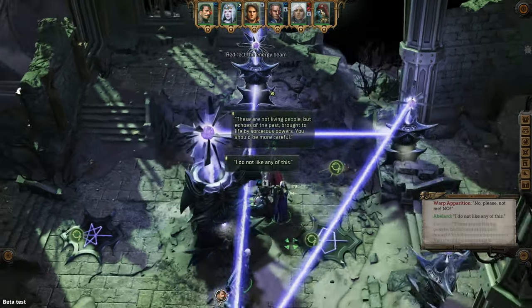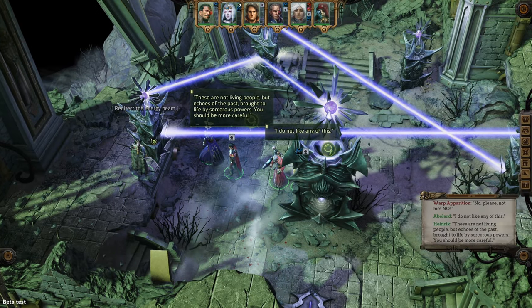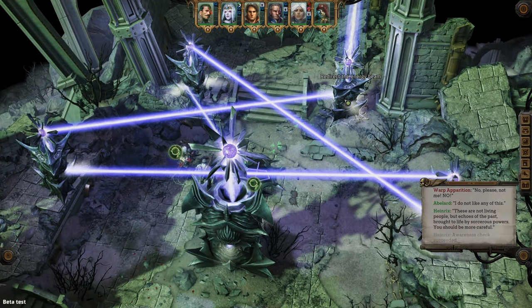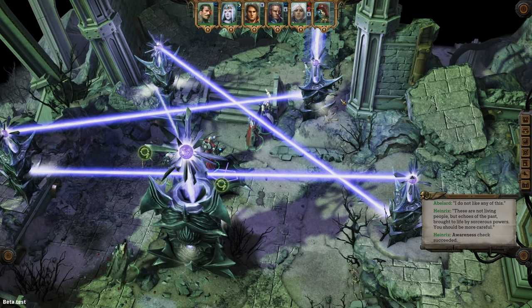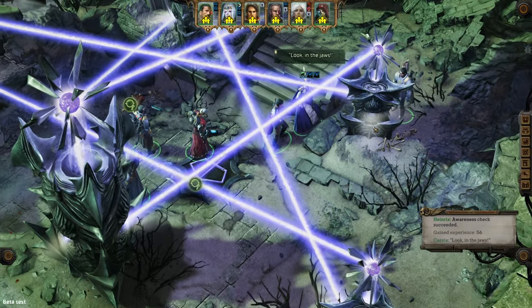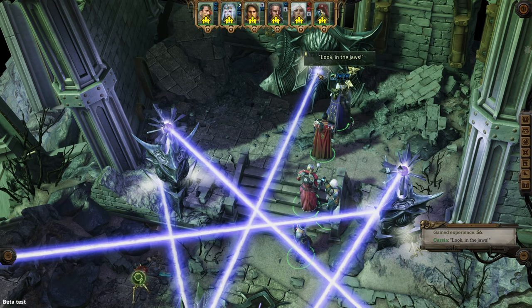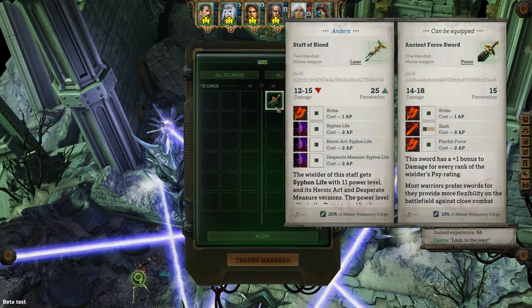Then you're going to come over here two times again. How did you guess? And this last one two times. And then once you do that, it opens this up and you can grab the Ancient Force Sword. Nice little upgrade for Heinrichs.